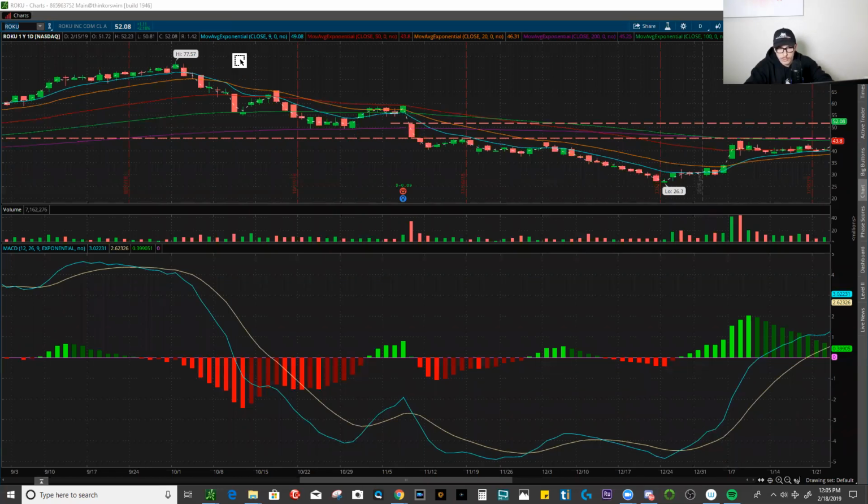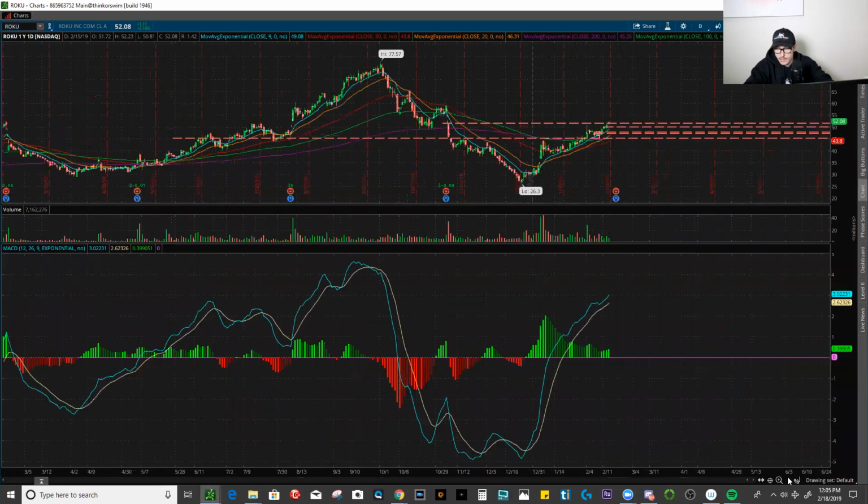All right, so again, this is not a perfect indicator, and I wanted to show you a few examples. At the end of the day, this is a shift in momentum. That's what it does. It helps you identify shifts in momentum. Oh, look at this, here's another signal. We get a nice crossover here. The indicator itself just double bottomed, and then we get the cross.